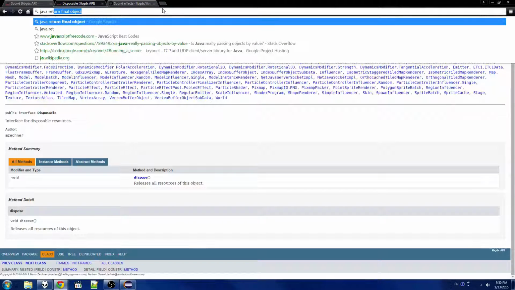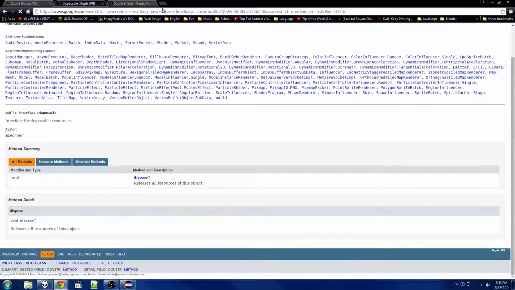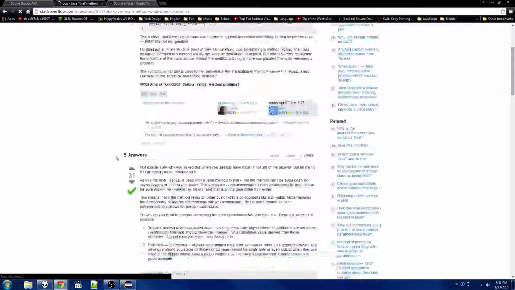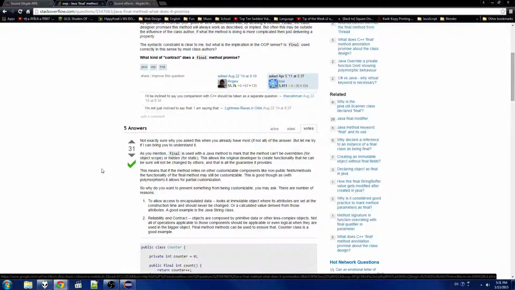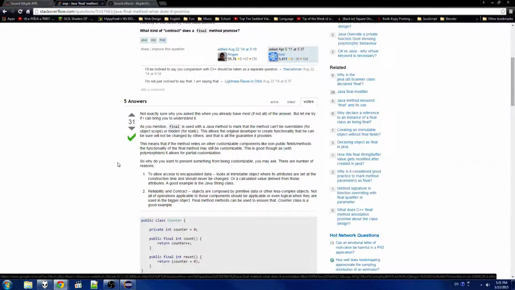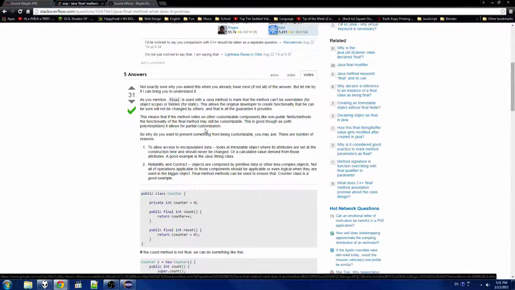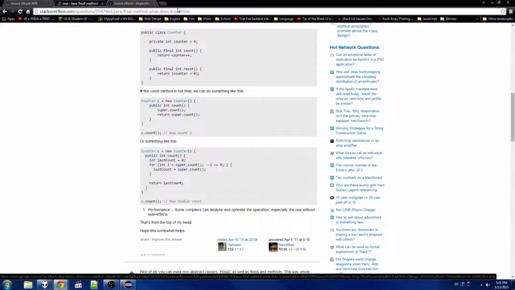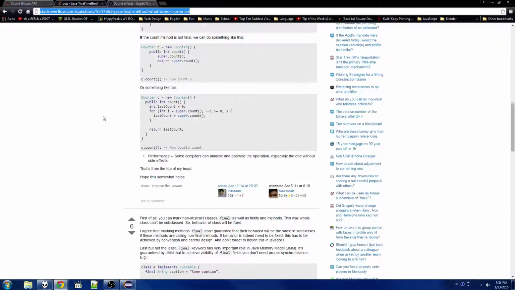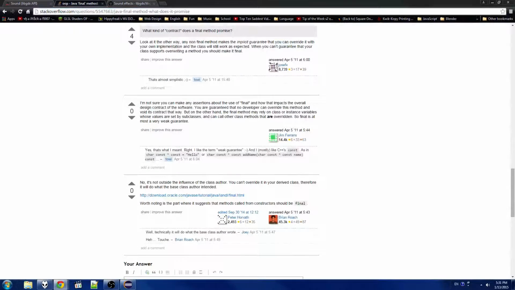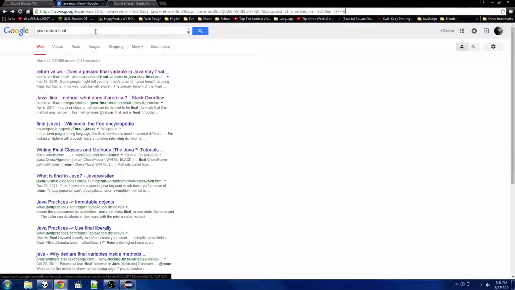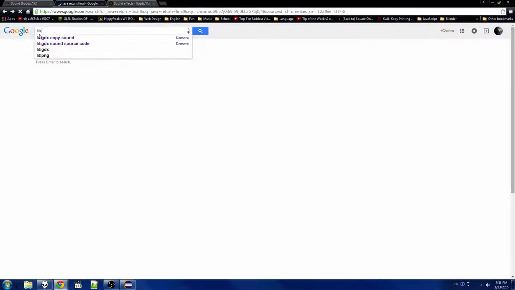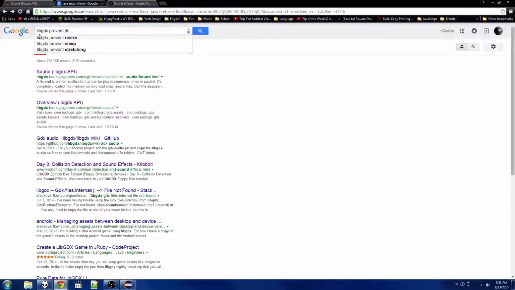Let's see. Yeah, if I recall, if I do Java return final, it still allows me to... it doesn't mean static. Prevent dispose.